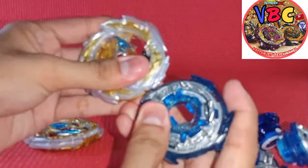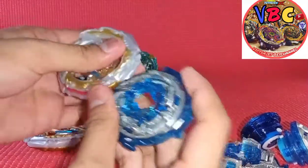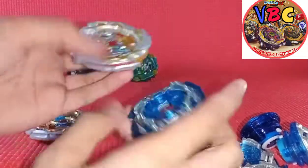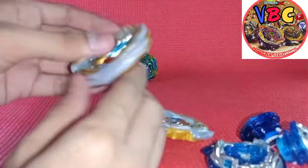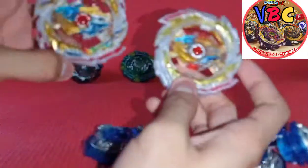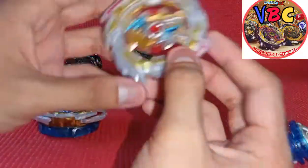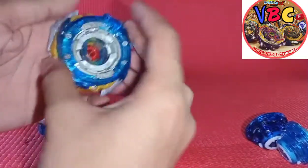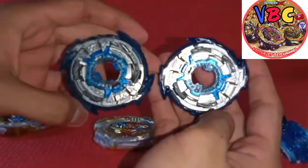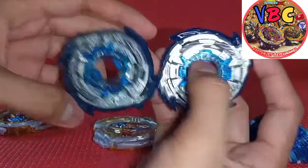The only difference that I found is the springs inside the layer. It's pretty hard to awaken this or change it into awaken mode. That's pretty hard. And this one - let me just slide it with no worries. Look at this. It's pretty dull in color but I just respect it - they did a pretty good job. And here's 1A chassis - the original is left and right spin but they said it's R.